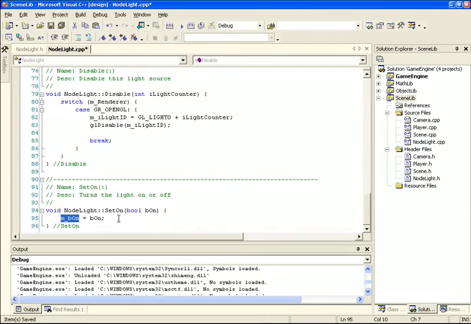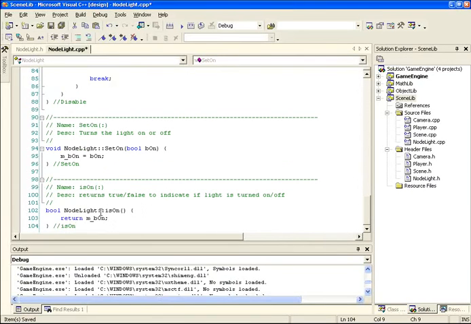If it's on, then we go and render it. If it's off, we just skip it completely and we don't render it. It'll make more sense to you once we actually finish implementing the light class. IsOn returns true or false depending on whether the light source is currently enabled or disabled. So it just returns our member variable.